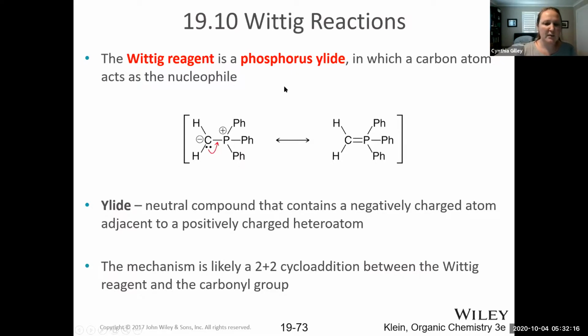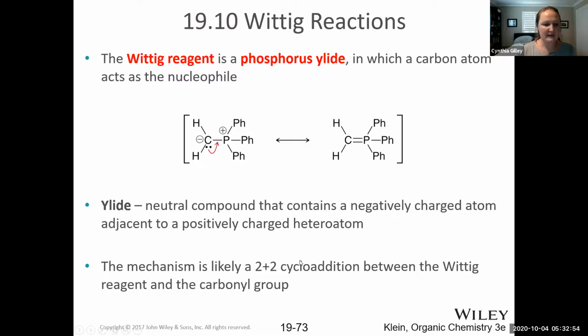If you think about which one is the more stable resonance contributor, you might think, well, this one is neutral, shouldn't that be more stable? But remember that this pi bond is formed from overlapping p orbitals. Carbon is going to use a 2p orbital. Phosphorus is going to use a larger 3p orbital. It's going to be a mismatched orbital size. And so their overlap is going to be weaker, resulting in not a very strong pi bond. So it's actually thought that this is the contributor that the true structure most resembles.